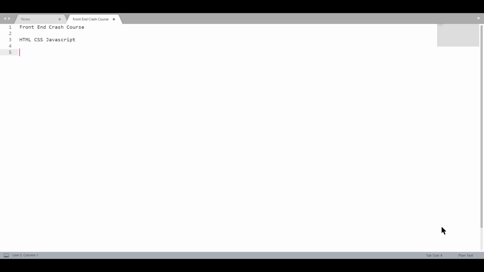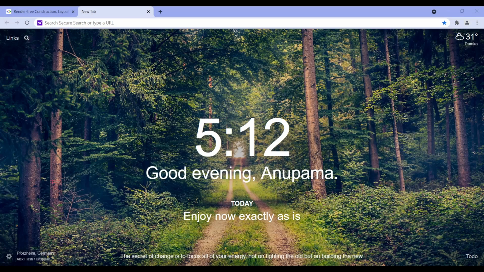The first thing that anybody should be aware of is the browser concepts, the browser components. If somebody asks, "What is a browser component?", the first thing that should come to your mind is that it has a user interface. How exactly does the user interface look? Think of this web page, where we have a link section, we can write something and Google search it.